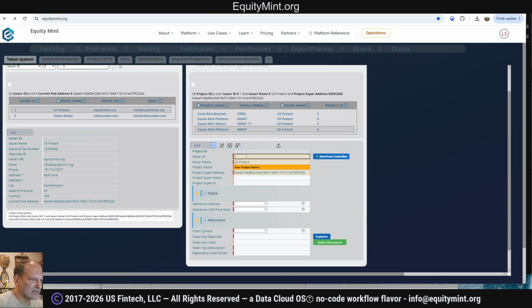Some elements cannot be filled out. As you'll see, they're grayed out a little bit because they're presented from the issuer data view, including the public address that you signed in with. That's not changeable. And this is who you are as a deployer. What is your personal ID?